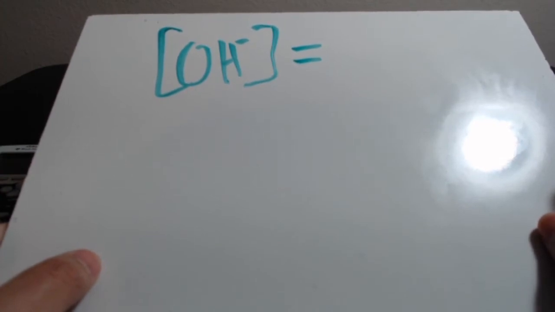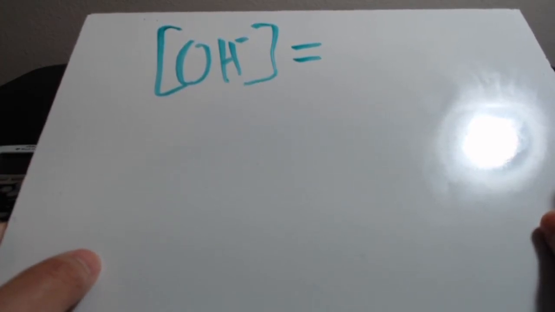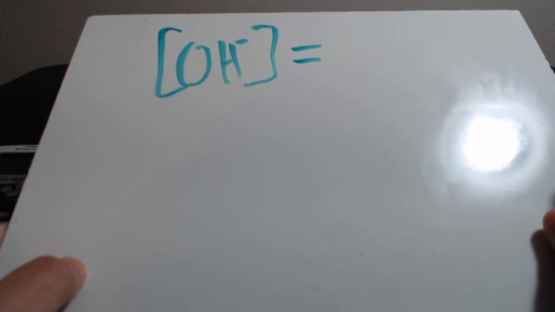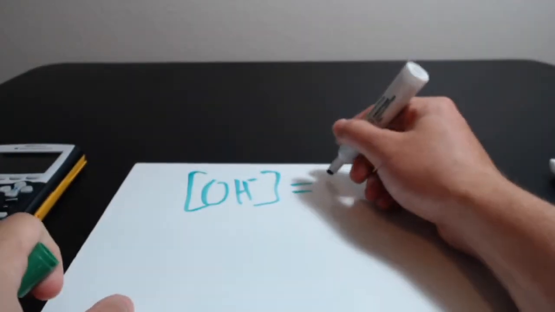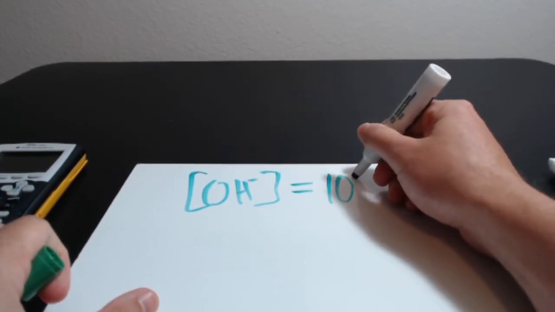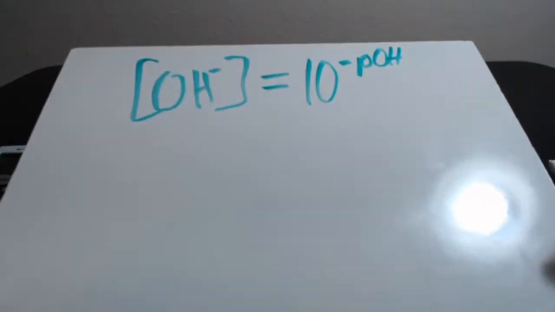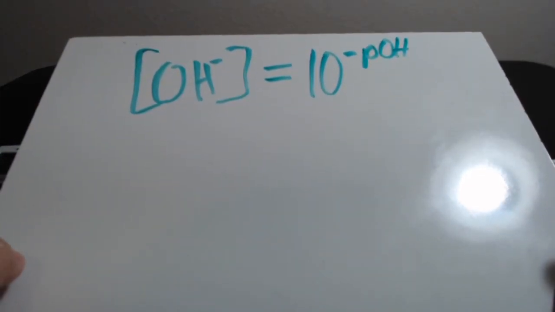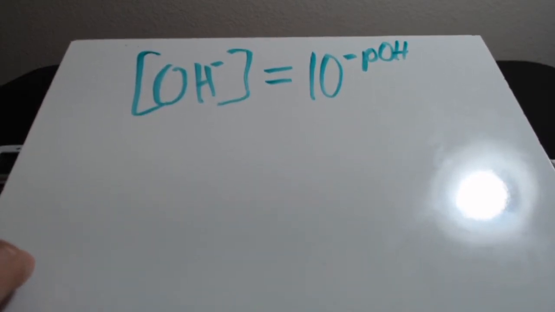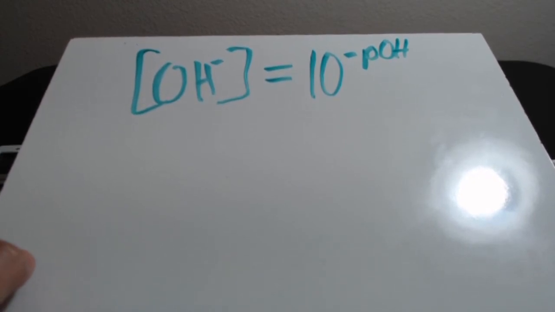So real quick, look at your equations. We're solving for concentration of hydroxide. What do we need to solve for that? If you're looking at your equations, you should only see one. And that equation is hydroxide concentration is equal to 10 to the negative pOH. This is the only equation that we have for this, right? We need the pOH. Well, what does this question give us? It gives us the pH. So this is actually going to be a two-step problem.